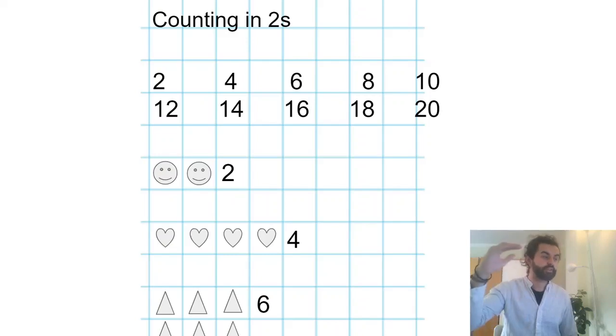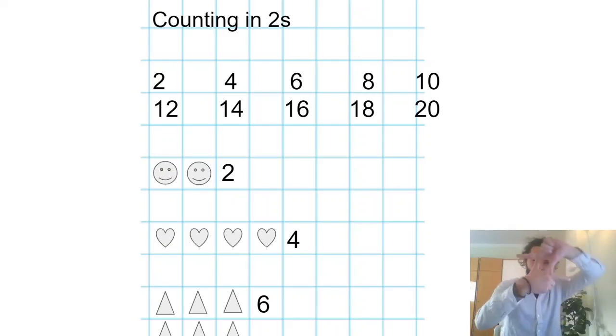So you might do 2 smiley faces, 4 love hearts, 6 triangles, 8 squares, and you might do 10 dogs, okay? So you can draw whatever you like, okay? As long as it doesn't take up too much space in your book, when you're doing a picture, try and stay within those little squares, okay? Take your time with it, don't rush. If you don't finish it today, I'm sure there'll be time later for you to finish that, okay?